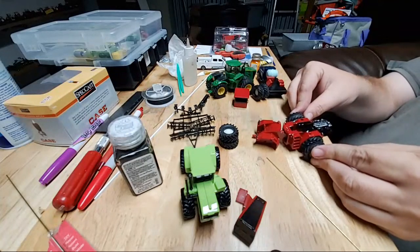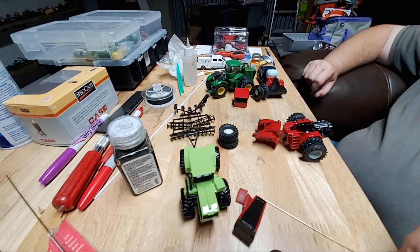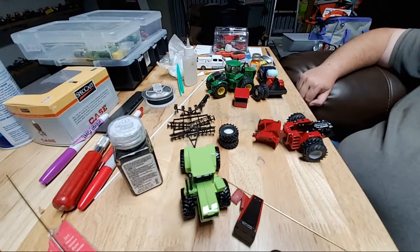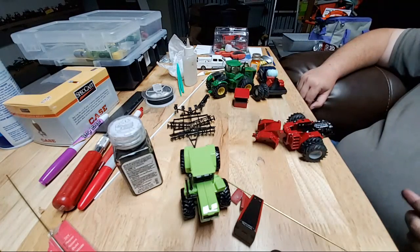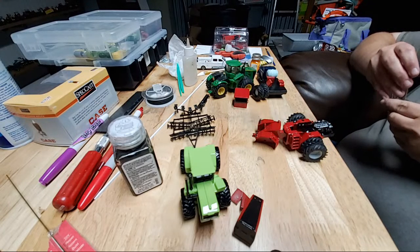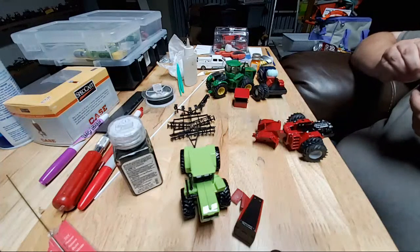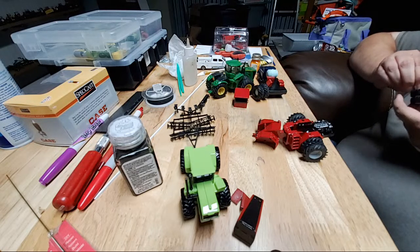What implement would be run after bean harvest? Well, you could run an Earthmaster, Bo. It just depends on what part of the country you're in and soil and all that sort of thing. But we would run a V Ripper usually, like a John Deere V Ripper. That's typically what we used to run in beans. I mean, we still do. I say used to, like we don't. We still do. We also run our Landau, what is it, 2130, a lot too.